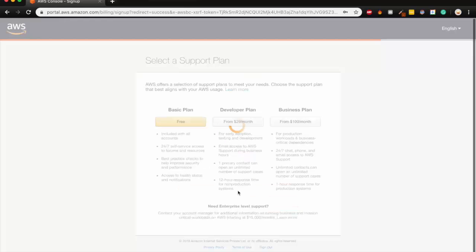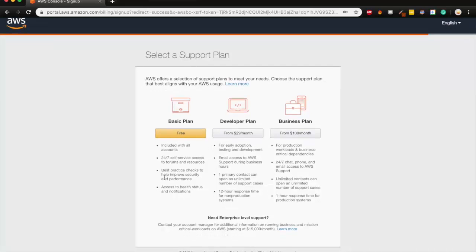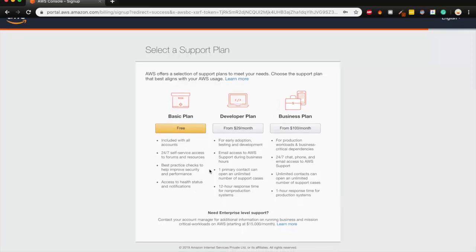We'll press continue, and we can see the support plan page. Here we are provided with 3 plans: basic plan, developer plan, and business plan. The basic plan is free, provided with all accounts. We get 24/7 service, forums and discussion, etc. For the developer plan, we have to pay $29 per month, and you get one primary contact that can open an unlimited number of support cases.